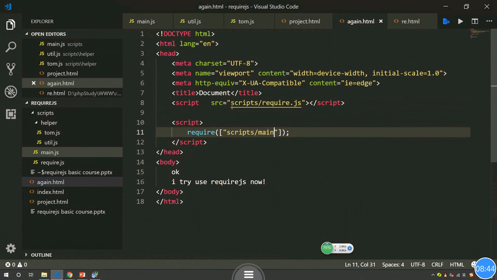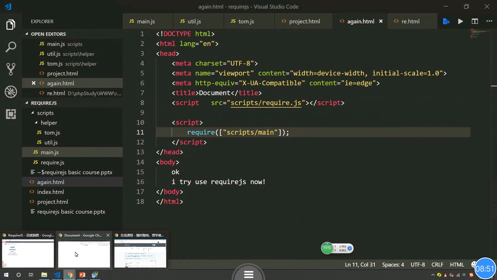Sorry, don't use it. Okay. Like this one, right? So let's have a try.